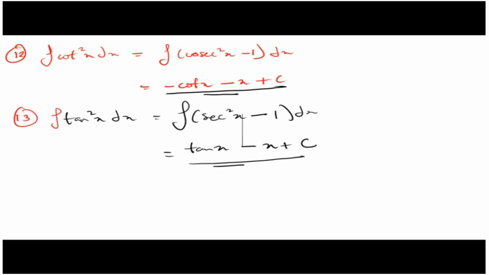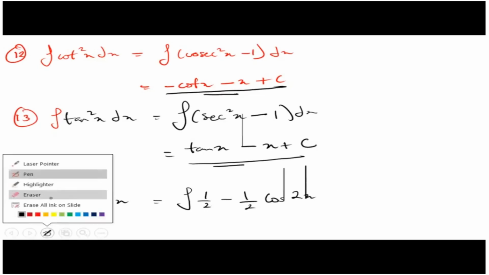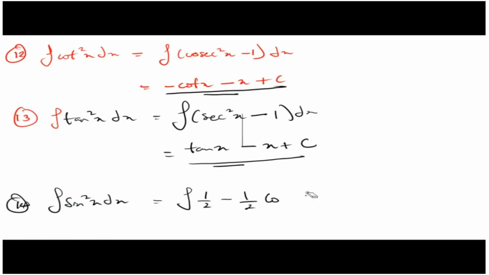Then there's also sine squared, but let me just write it. I don't know if there's a question, but it's mostly for M5. For sine squared, you're supposed to use your identity, which is what? Half minus half cos 2x.